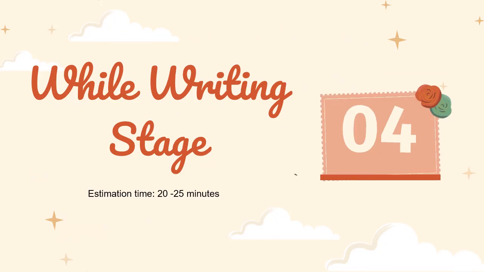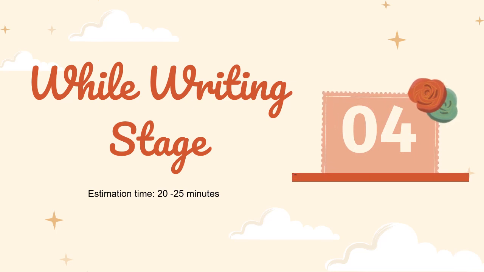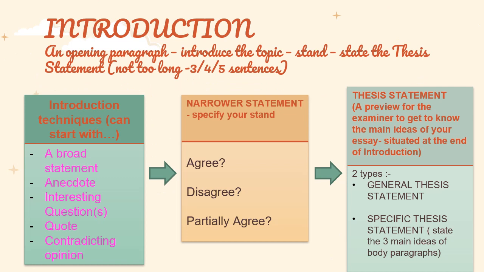Okay, we are done with the pre-writing stage. So we move on to the while writing stage. Once you have done planning your ideas, it's time for you to write down the whole essay, the 5 paragraphs. So we begin with the introduction. Introduction is an opening paragraph which introduces the topic, and then you narrow down to your stand, the specific topic itself, and then you state the thesis statement. I will say that it's not going to be that long, perhaps 3 to 5 sentences.